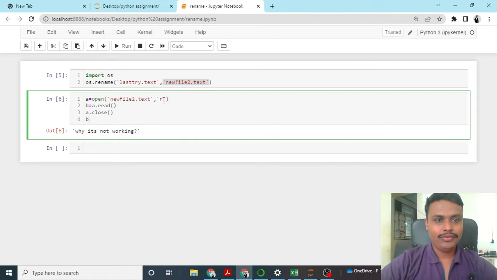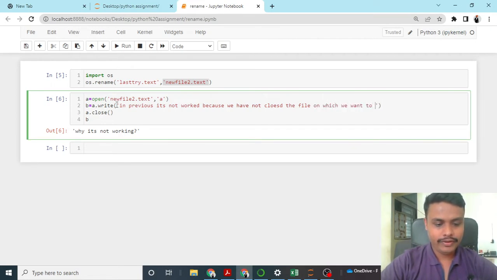Suppose I want to do something more here, I will use a mode, and instead of read I want append mode, so I will write here, and within that I'm going to write. In the previous lecture it did not work because we had not closed the file which we wanted to rename.